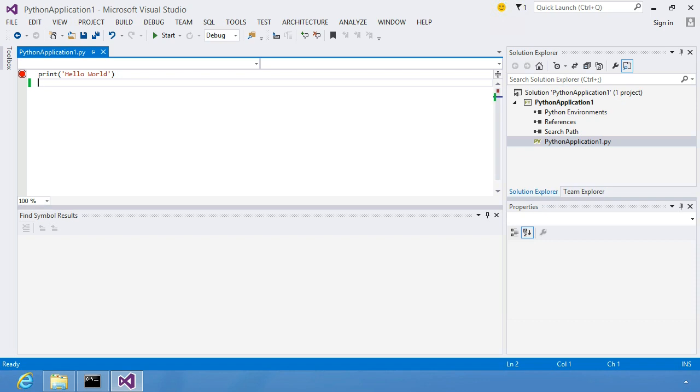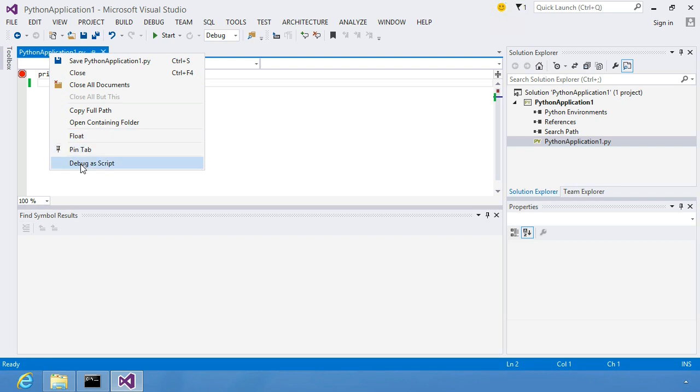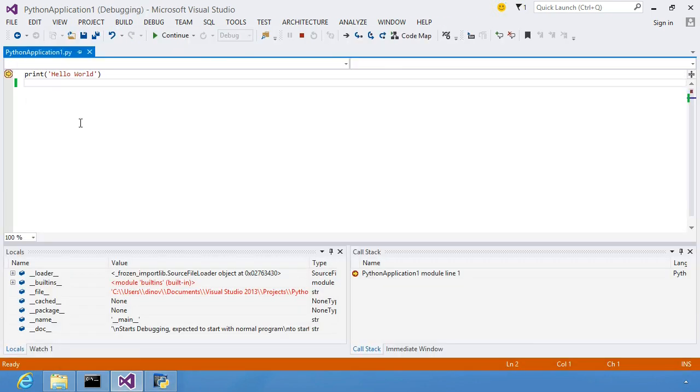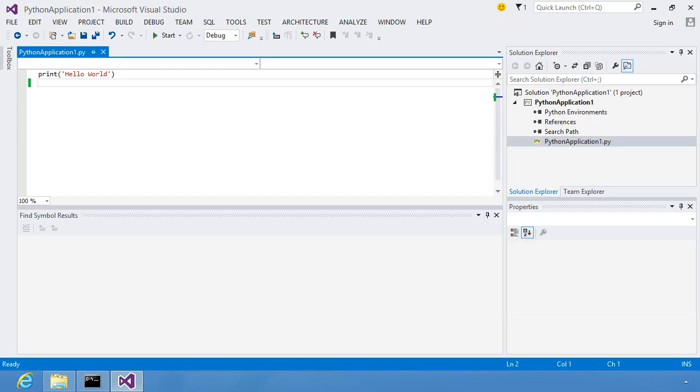We've also made a number of improvements to debugging in PTVS 2.0, including Debug as Script, Remote Debugging, and Mixed Mode Debugging. For Debug as Script, I can click on any script that I have open in the editor and just select Debug as Script, and that'll go ahead and launch the script under the debugger. This doesn't have to be a script that's in my project. It can be any old Python file that I've opened up, and it just lets me quickly debug without changing project state or even necessarily working with a project.